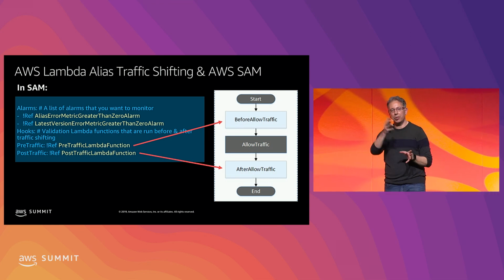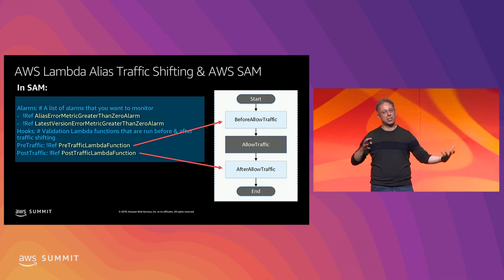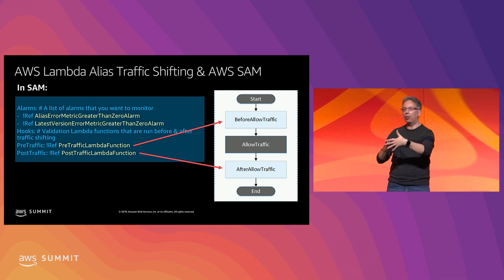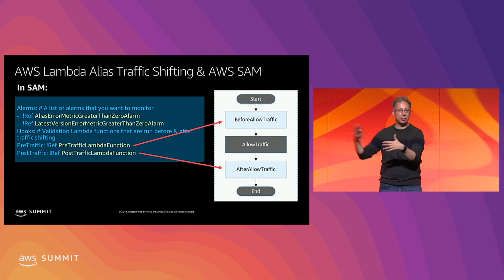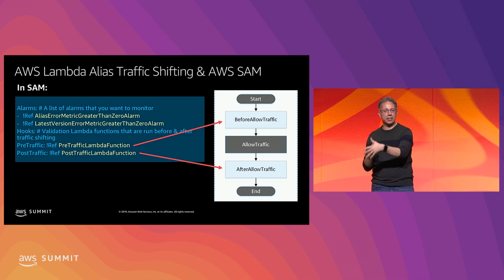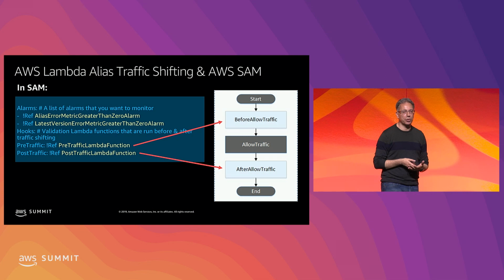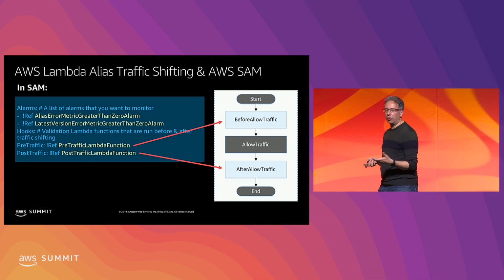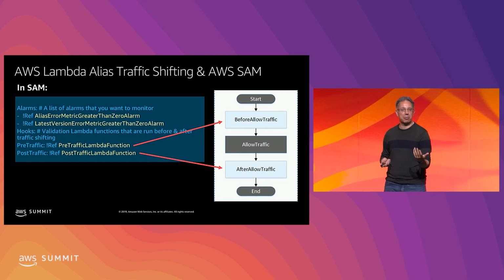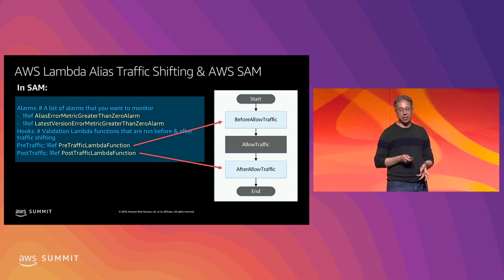So for example, you create a new version of a Lambda function. Before any user has access to this function, you can execute a function that runs mock tests on your Lambda function. If they work, the deployment starts for your customer. If there is an error in your final test, we roll back automatically, and you get the old version that remains in production. And you can execute another function with your code at the end of the deployment, maybe to annotate your Git repo that this specific deployment is actually in production.